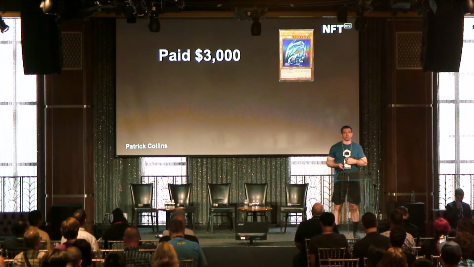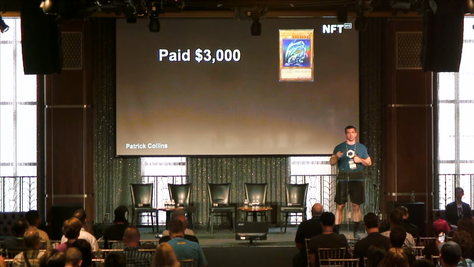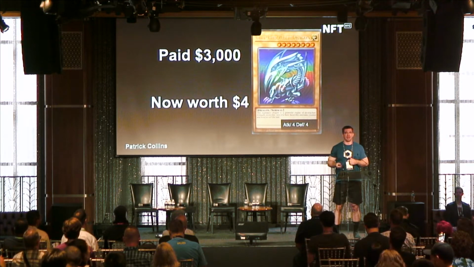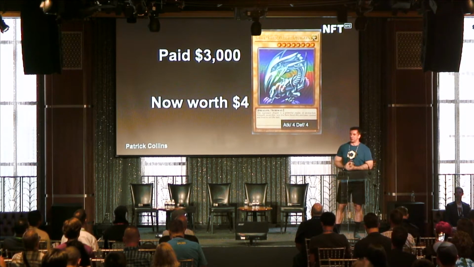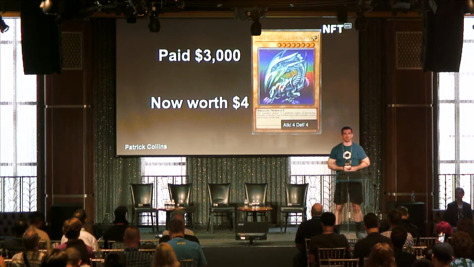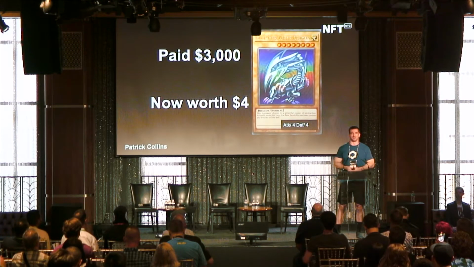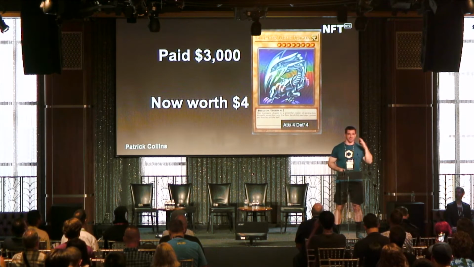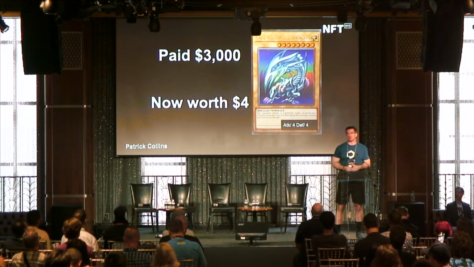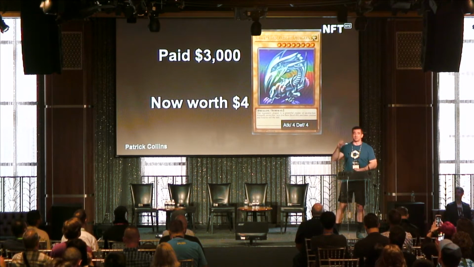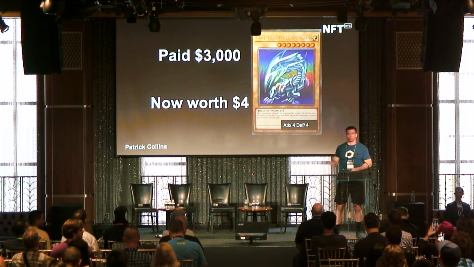Now let's think of another scenario where you paid $3,000 for your Blue-Eyes White Dragon here, and all of a sudden the Yu-Gi-Oh company went, you know what, 3,000 attack, 3,000 defense is overpowered, or 2,500 defense. We're going to modify Blue-Eyes White Dragon to have 4 attack, 4 defense, essentially making it a worthless card if you're interested in the competitive game. And again, that's something that in the regular meat space world, they have the power to do.